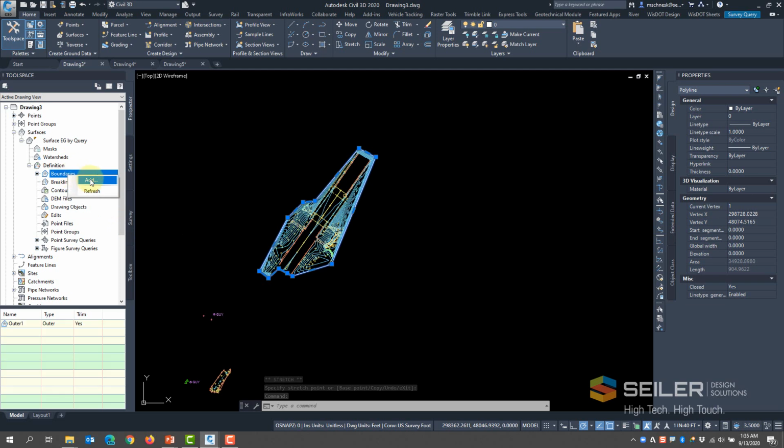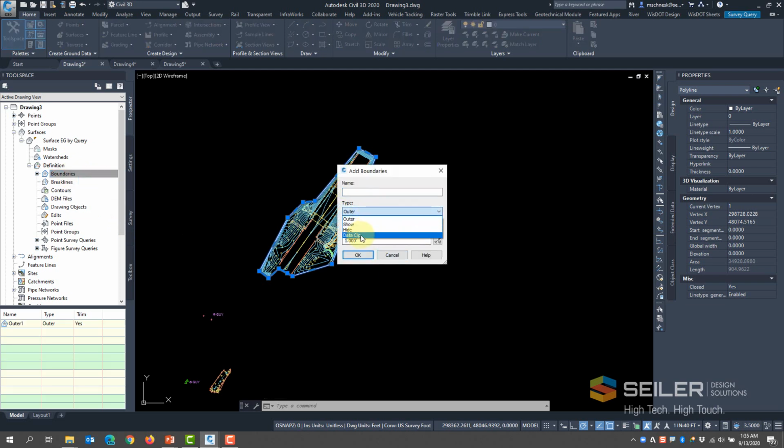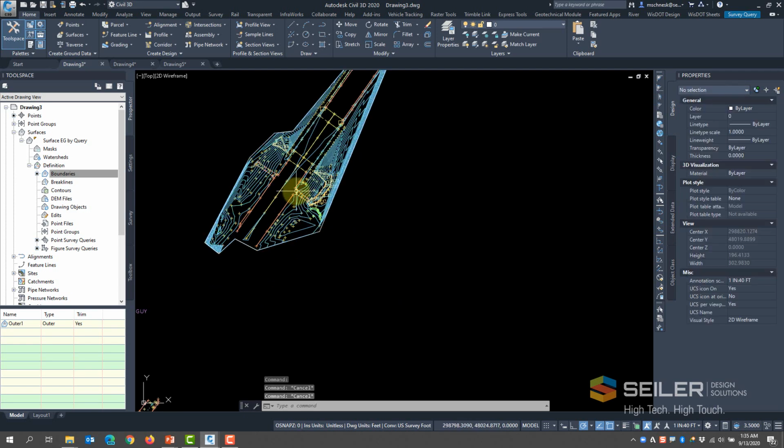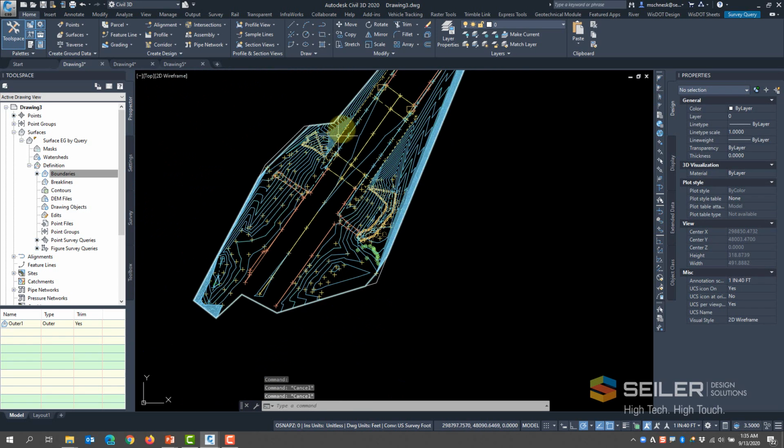what's the boundary I'm looking for here? A data clip instead, and then I wouldn't have seen any of this other stuff. So I can make, anyways, that would have brought in my survey figures, my survey lines by query instead of.